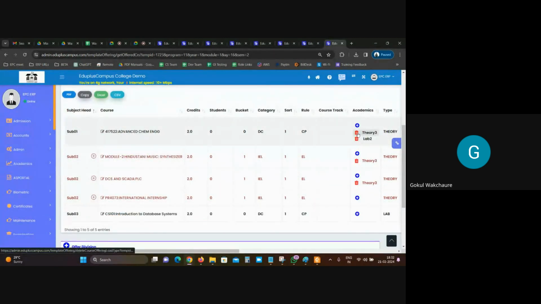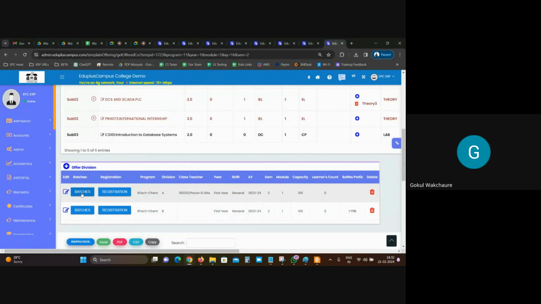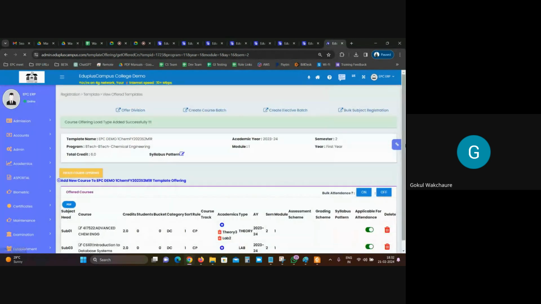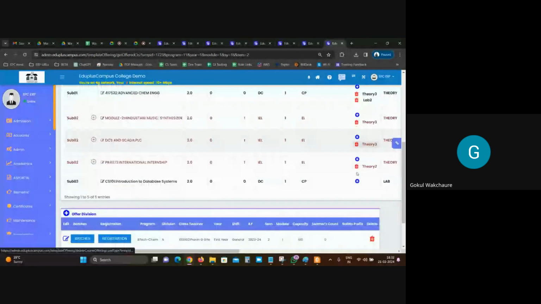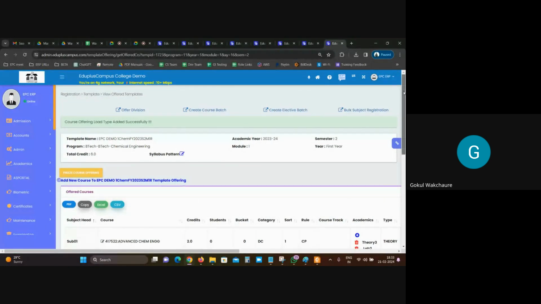If you are not adding any load type to any subject, and if you directly click on these batches, you will get an error over here that template is not offered. So it is mandatory to attach the load type first. So here we have added the load types for all subjects.